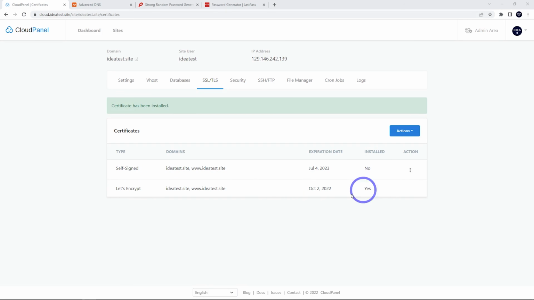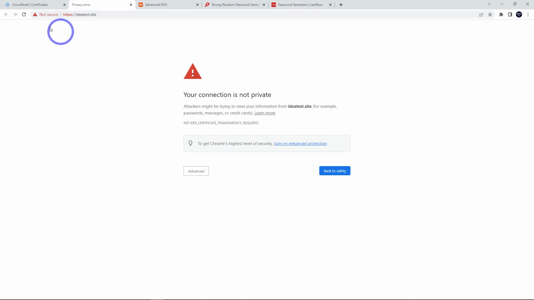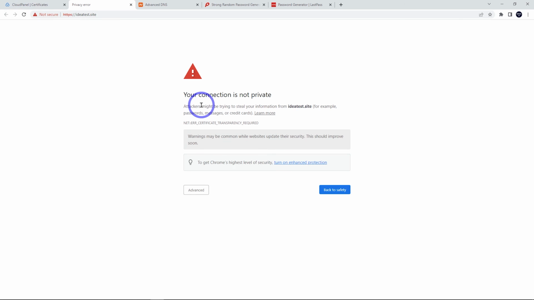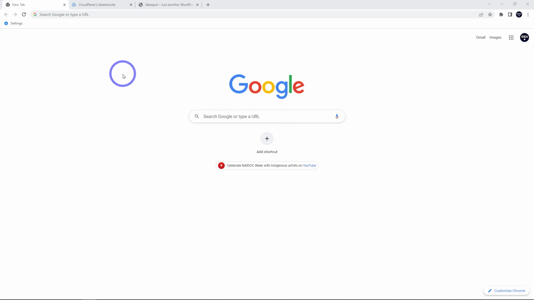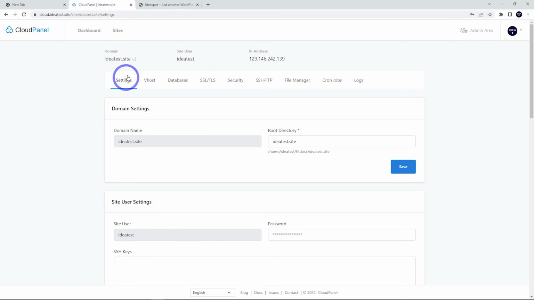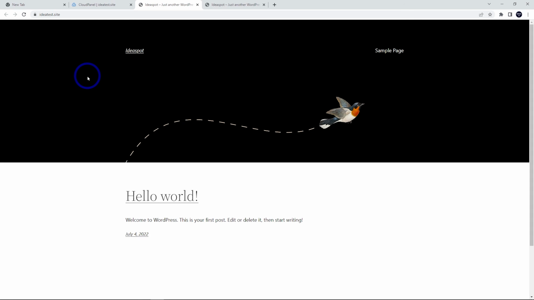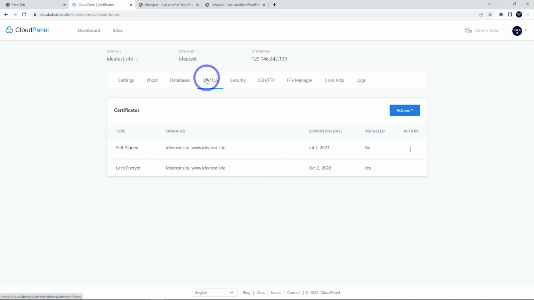So now we should actually have our idea test site working with a Let's Encrypt certificate. Doesn't look like it's working just yet. Sometimes that does take a second. What I might do, let's reload one more time. I might just restart the browser and see if it'll work in that case, because I think that was helpful last time we checked. All right, so I've just restarted my Chrome browser here, come back into the panel, and sure enough, now it is working okay. So just wait a couple of minutes and try restarting your browser if you can't get that Let's Encrypt certificate to show, because as long as you are looking at it here and the certificate is installed, it should be okay.